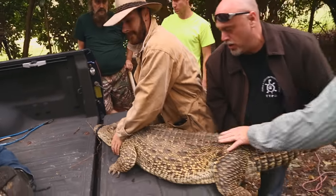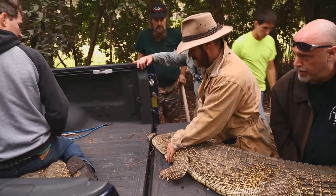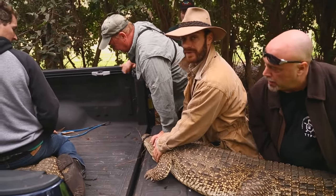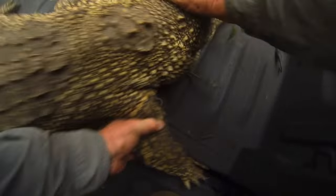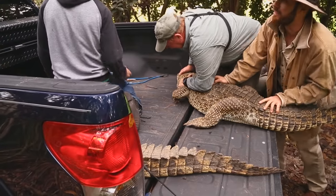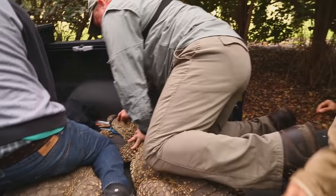Anyhow, hang on there. We're waiting. So we're going to get these loaded up into the U-Haul and do the 3-hour trip back down south and get them put in their temporary enclosure. Okay. 1, 2, 3. Watch your leg. I got her. Push her if you can. Oh, she is a squirmy little thing. Okay. Somebody want to get up there while I drive? I got you. I'll get up there.